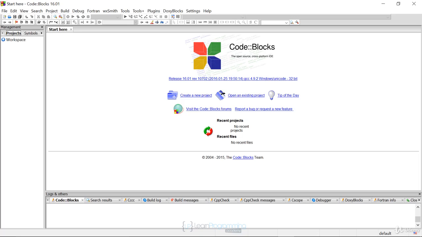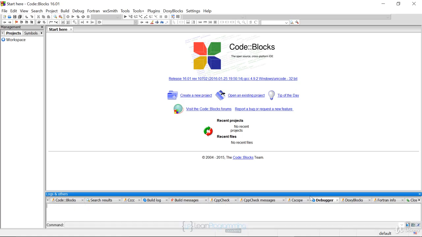This project management tab is important because this will identify your program and your list of files. What you're going to see in the project management tab is the interface for the projects, the project view essentially. Every time you click on a project or a file inside the project view, you'll see the editor show up on the right-hand side. This is where you can edit your source code and then build it and then see the output of the build at the bottom of the window. Typically, there's build log, build messages. Again, if you're using a debugger, you would see that. You may want to resize this to make it bigger.